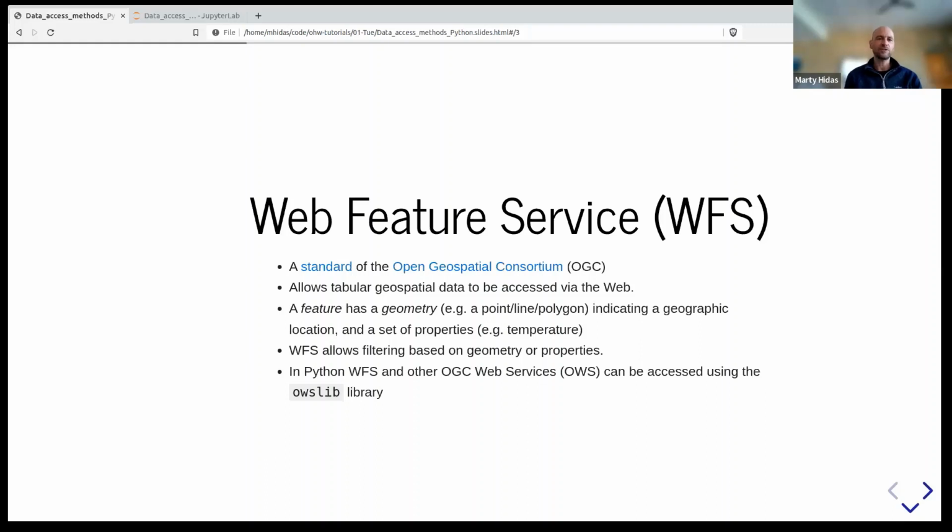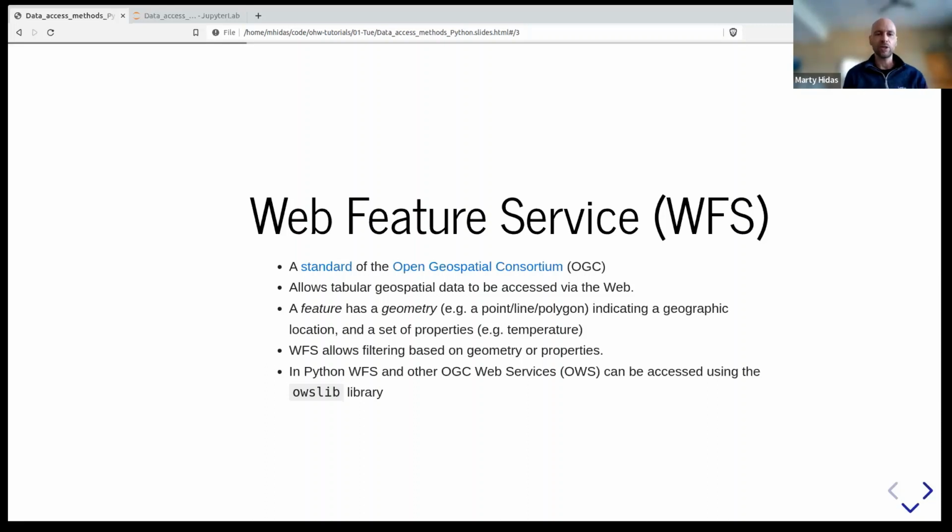In this context, a feature is essentially a row in a table with a bunch of data in different columns, a bunch of properties, but also what's called a geometry, which tells you what geographic location, point, or area that data refers to. Those two together make up a feature, and a collection of those features is what makes up a table for a web feature service.